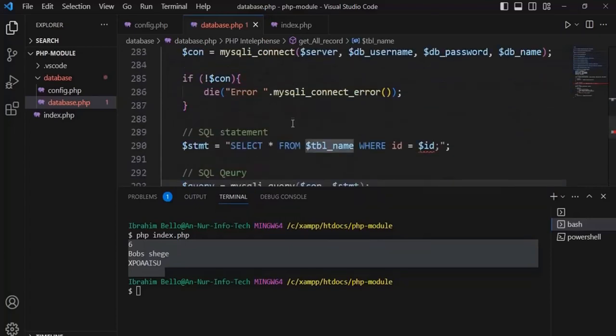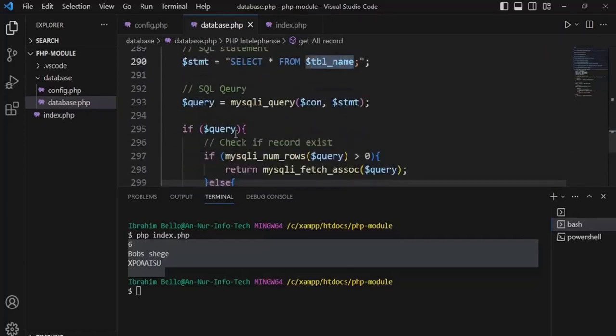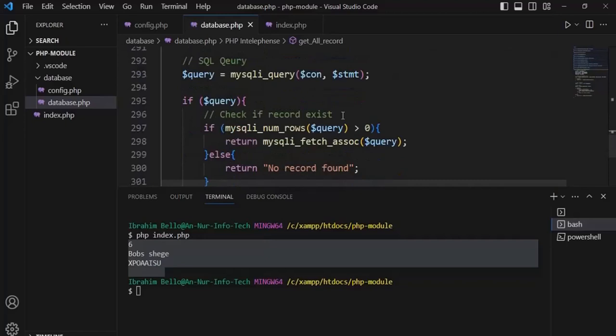From the statement, we are going to delete the where clause. So the statement says select all from table name. And we have this check if the record exists or not. If the record exists, here we are going to return all. Here we're going to return the MySQL query.